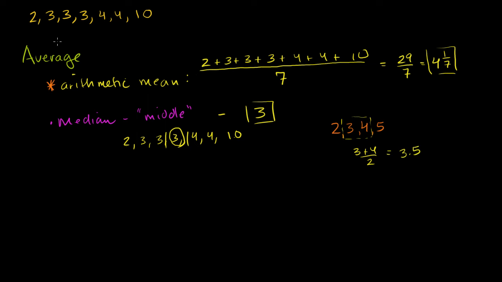And if you look at this data set, that's not what our original problem was. But if you look at this data set right there, you're actually going to find that the arithmetic mean and the median here is the exact same thing. Let's calculate it. What's the arithmetic mean over here? It's going to be 2 plus 3 plus 4 plus 5, which is what? 5 plus 9, which is equal to 14, over 4.